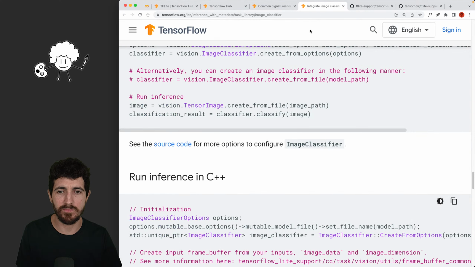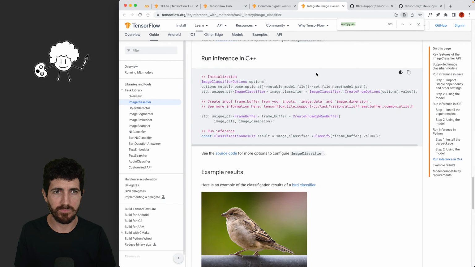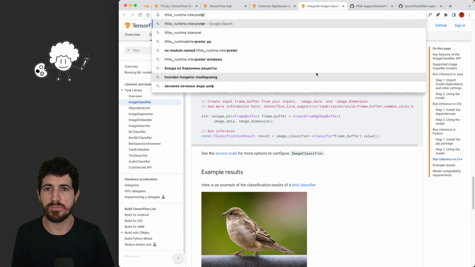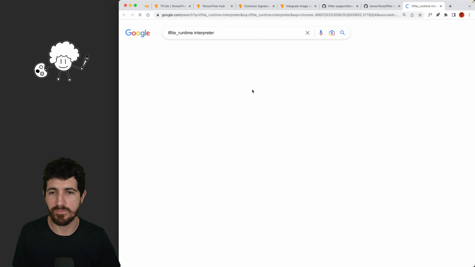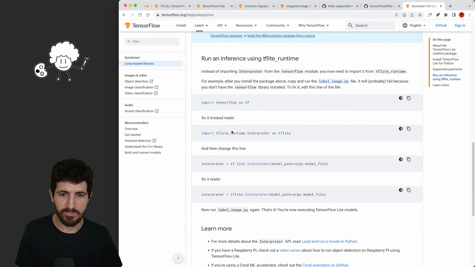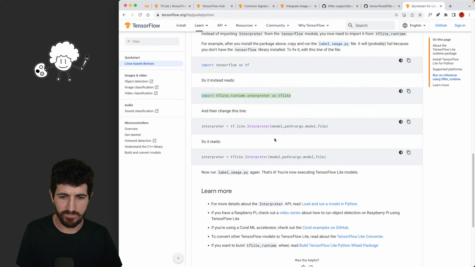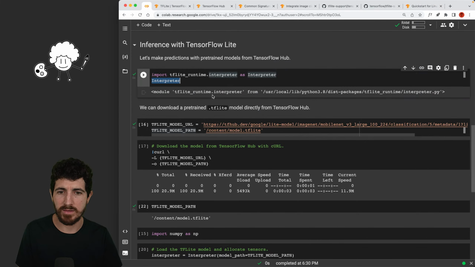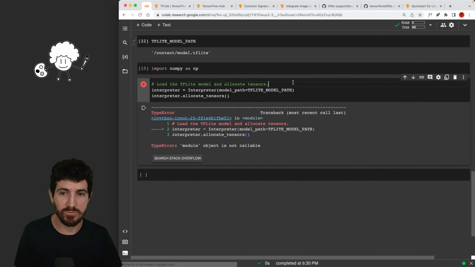So, TFLite runtime interpreter. Well, let's try it this way.